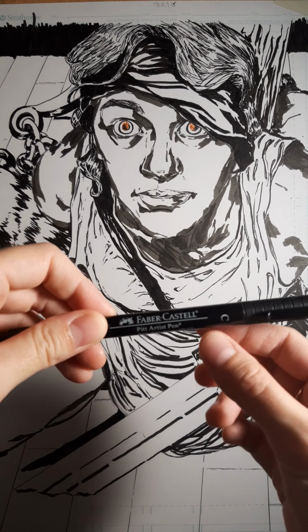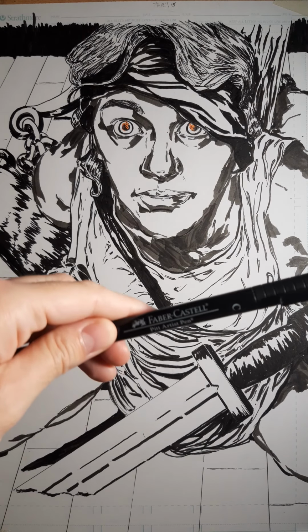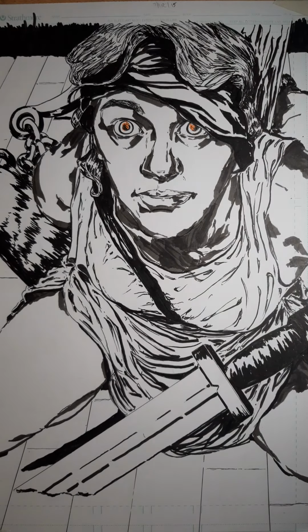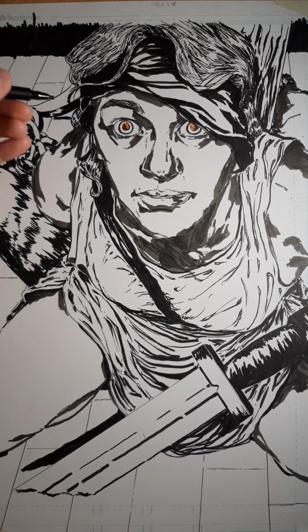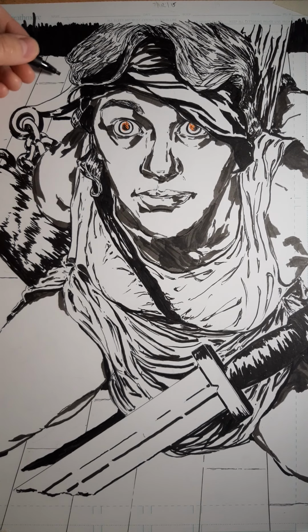And I'm using a calligraphy pen because the last time I bought a Faber-Castell pen on its own, I needed a brush tip and they didn't have any, and this was the widest tip I could find. And then for the shading on her hair, I used this one, my 0.7 millimeter Molotow black liner inking pen. So it does go to show you that the brand you use does make a difference as far as how their inks are going to look, and it's something that you should keep in mind just so you're not caught off guard by it.